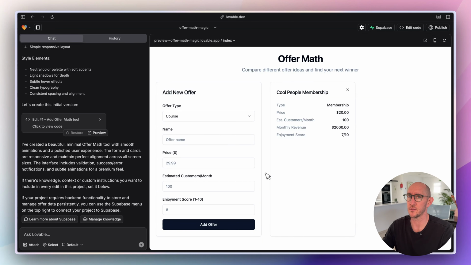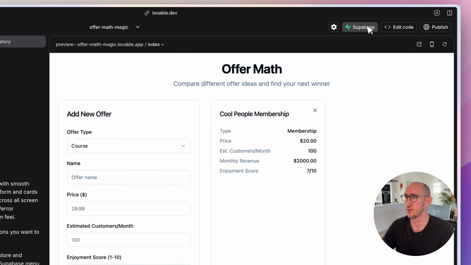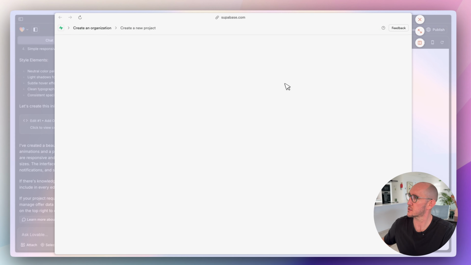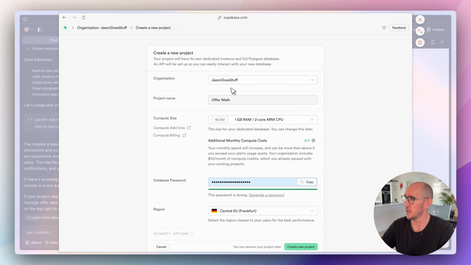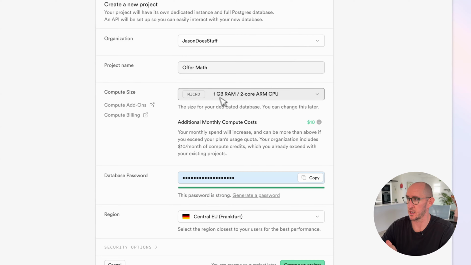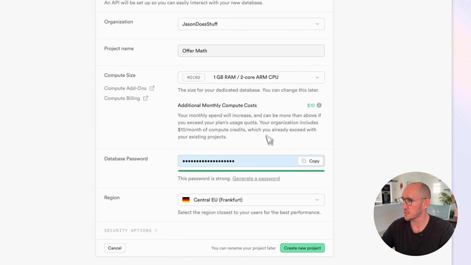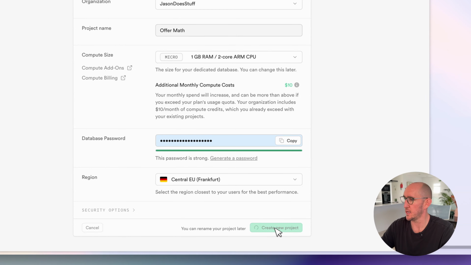And so I'm going to have to connect Supabase, which is a database tool that is basically built into Lovable as an integration. The first thing we're going to do is create a new project. So I'm just going to go up here and add a new project. I'm choosing a name, and setting it to whatever the standard compute size is. You don't necessarily have to start paying for Supabase when you're getting a project going, but you will once you're ready to launch it. There'll be some additional costs here. You set a password and you click create project.